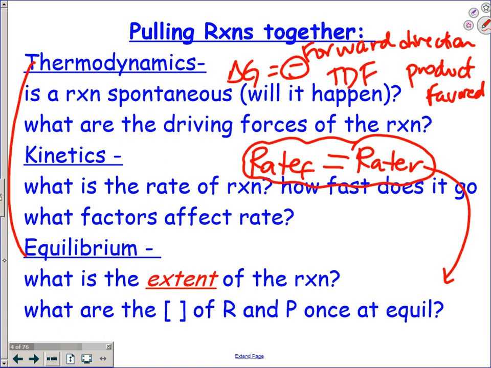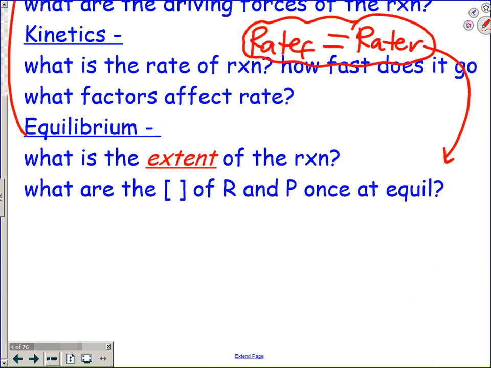Now, what is equilibrium? It's kind of weird. You do have to know that the rates are equal and concentrations are unchanging, but it just tells us the extent of the forward reaction. So if a reaction produces a whole lot of products, that means the K is very large. This is a capital K. This is not a lowercase k. Lowercase k represents what? Rate law constant. Capital K means equilibrium constant. Okay, so we know our capital T's, lowercase t's, capital K's, lowercase k's, and so forth.